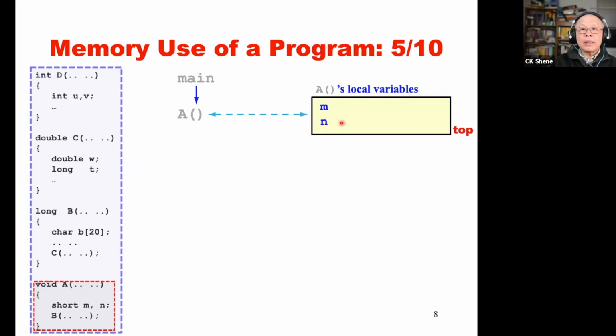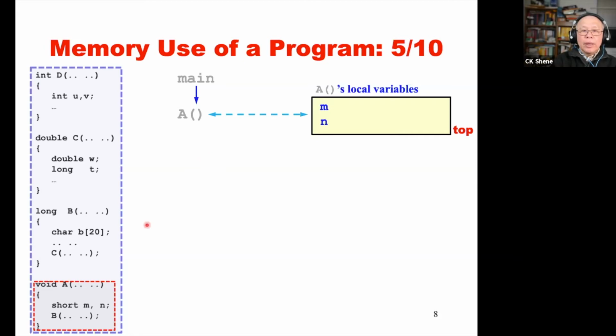It is a stack, right? So let's say we have an area in the system that is used to store A's local variables. Because allocation and freeing of these local variables follows a first in, last out order, it's a stack. So I have a top here.